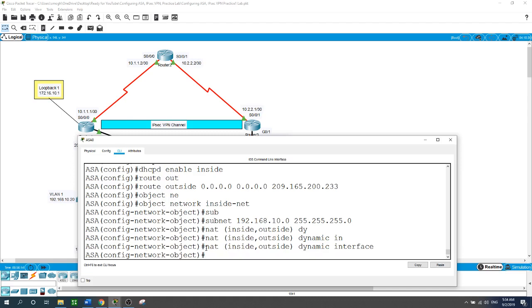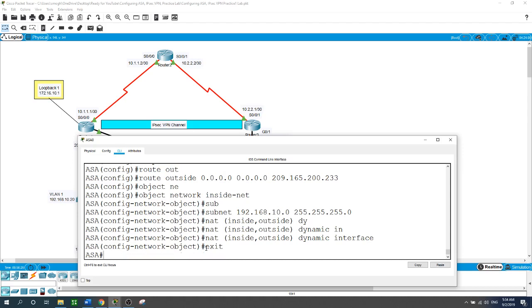Now I will modify the Cisco Modular Policy Framework, MPF. So I'll exit from here, and on the ASA, I will configure a class map inspection default to match the default inspection traffic, and then exit to global configuration mode after I am done.